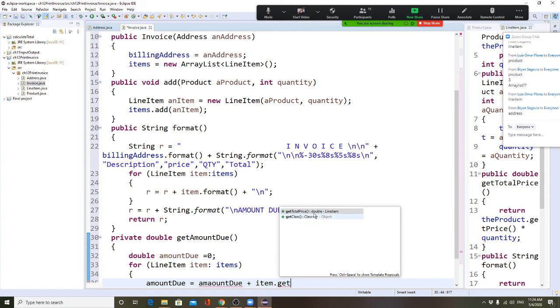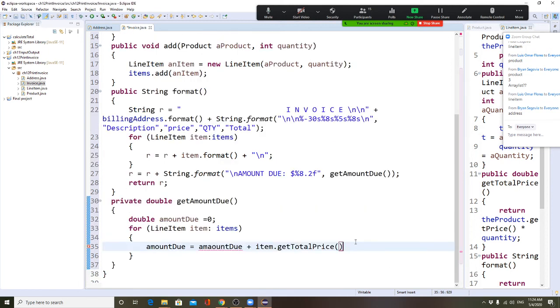So I got my total price here, then I need to return.